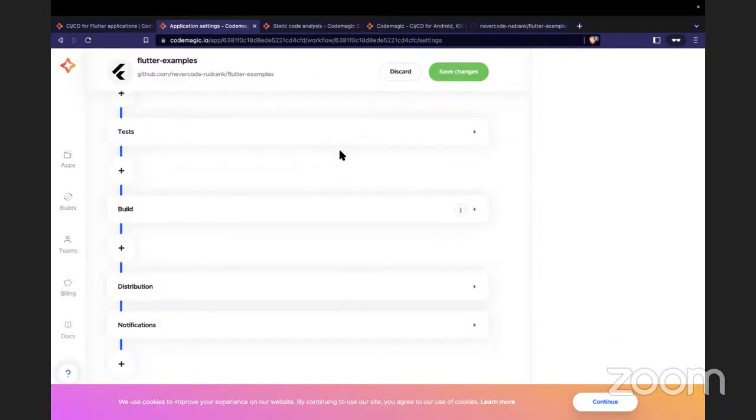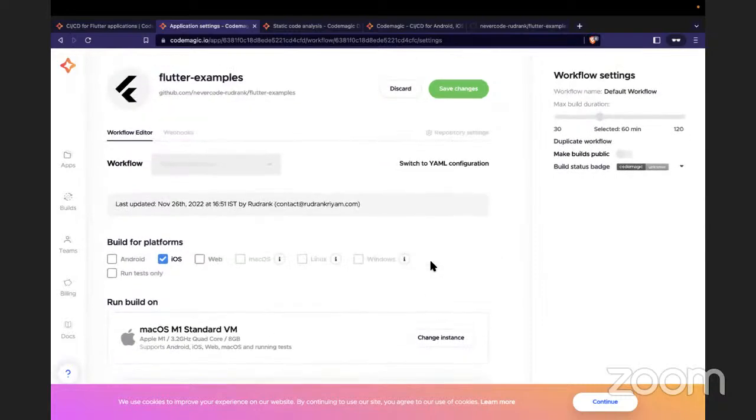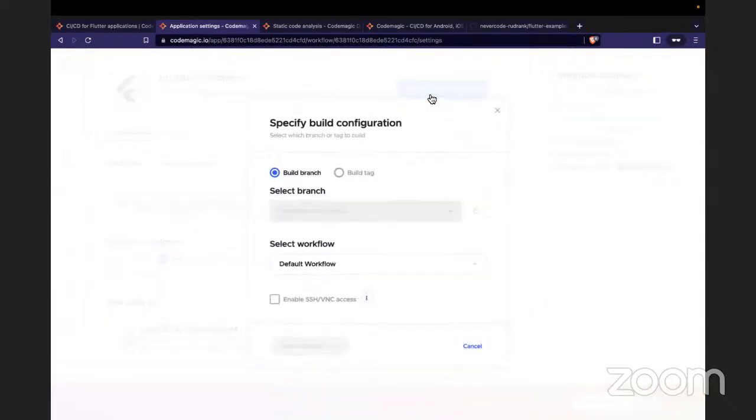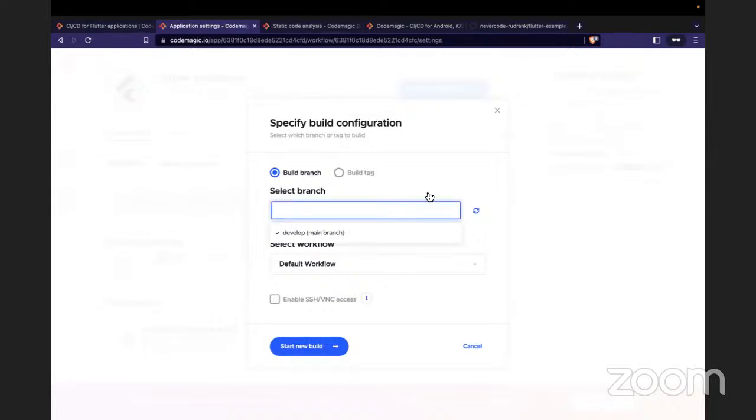Yes. Okay. So for now I'm going to test it on iOS because I'm more inclined towards the iOS platform. No mobile platform wars here, it is just my personal bias. Now I'm going to save the changes, and finally we are going to start our first build and see how it pans out. So answering Damien's question again, at this point, you can select the branch that you want to use. For this project, we only have one branch, but you may have many branches in your app. It may be the master branch, the develop branch, the testing branch, any particular feature branch, or a QA branch. There can be many branches.